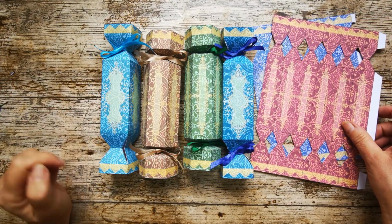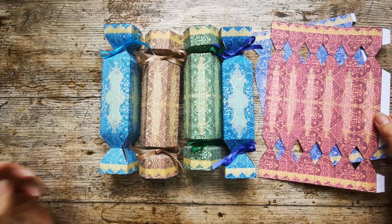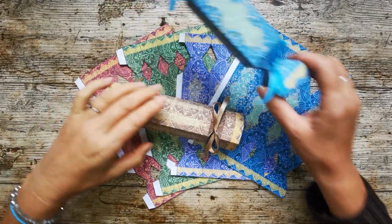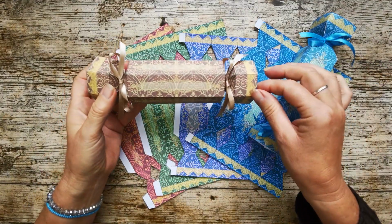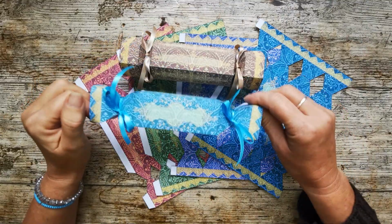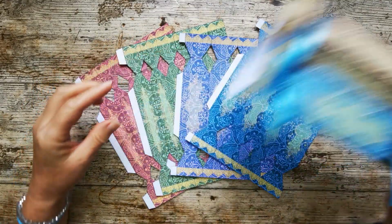Really simple to put together. Short video. Let's have a look. So here are all my bits cut out, and 2 I made earlier. This shows you the whole range of colours. You get 6 colours in the kit, and you get a hexagonal cracker and a square cracker in each of those colours. There's 2 I made earlier.